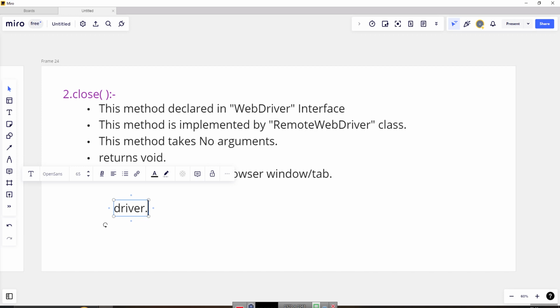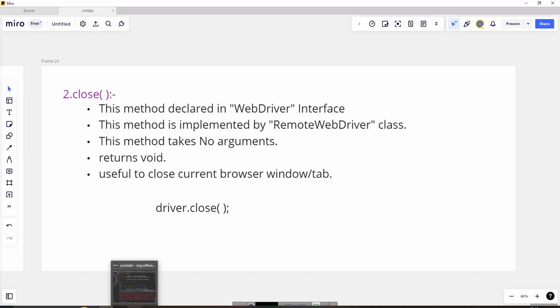I am creating the driver object for the remote WebDriver class so that we can call the close method and use that method. driver.close is the syntax, and every statement in Java will end with semicolon. So this is the syntax for close method.